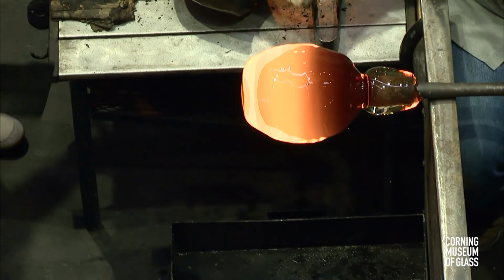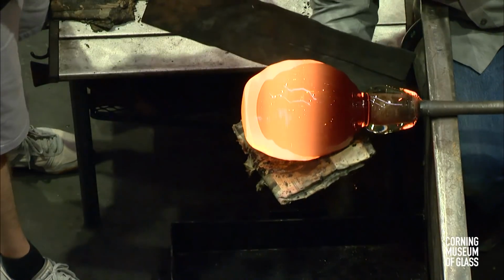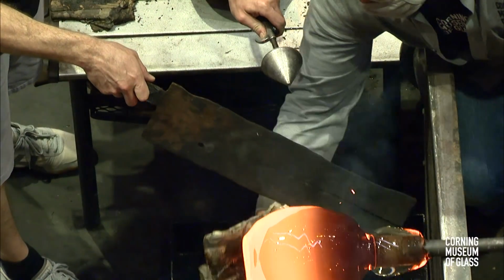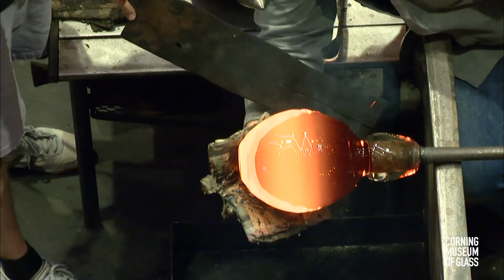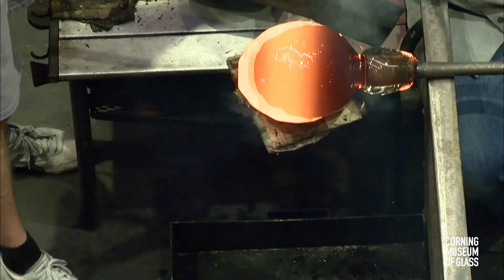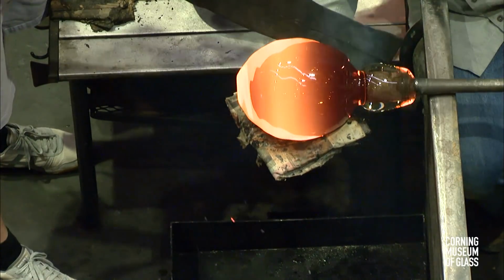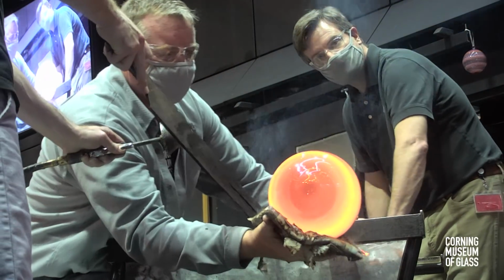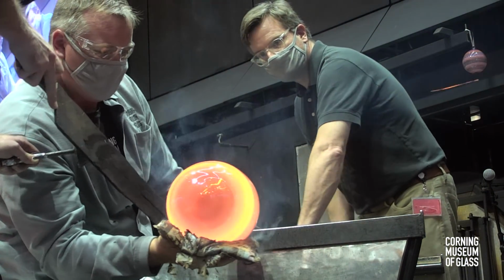You can see us squirting water on that newspaper pad. That is really, really important. If the paper or the wood is too dry and you're shaping glass at this temperature, lots of scum and residue just burns right into the surface of the material. The water actually turns to steam, and that's really the resist that stops the tools from sticking to the glass.